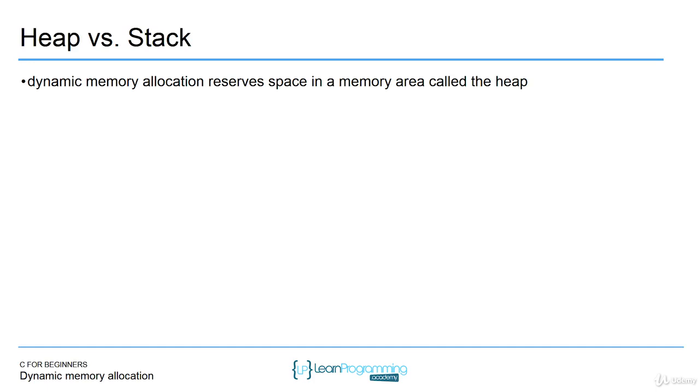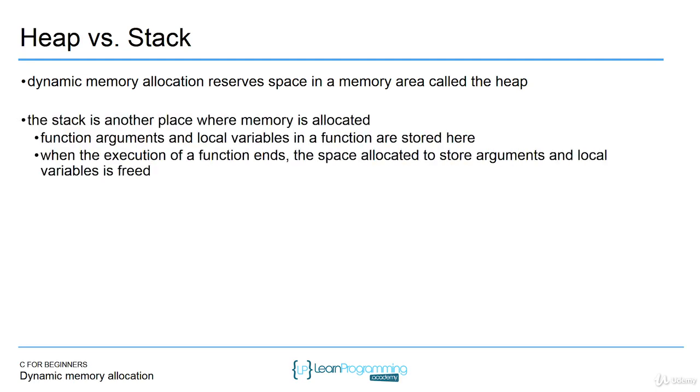We also have to talk about the heap versus the stack. There are two ways that you can store memory in a program. Two different data structures. You can store data on the stack or you can store data on the heap. Dynamic memory allocation reserves everything on the heap. We're not going to go into detail of how these are organized, but essentially when you store data on the heap, it allows for more change. You can arbitrarily change the size of data objects, and it sticks around a lot longer when you allocate memory in a heap. It sticks around the entirety of your program.